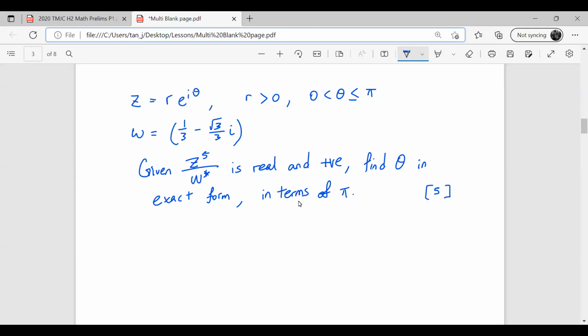Yeah. So this complex number question that I want to go through, the main thing, apart from finding your W in terms of r e^(iθ), which you'll need to, is the part that's on real and positive or purely imaginary. That's also a possible one. So these are questions that you need to be able to do. So you can try now.